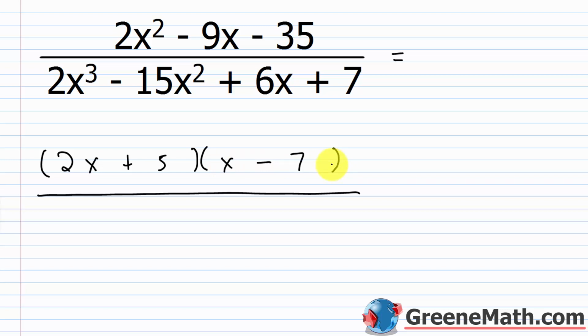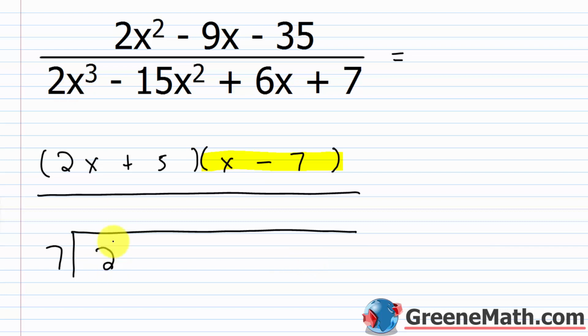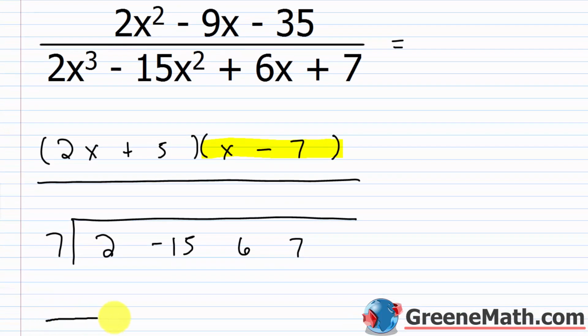I can do polynomial long division, or in this case right here, if this turns out to be a factor, we can use synthetic division. So we're going to start out with that because synthetic division is pretty quick. So this is in the format of 1x to the first power minus some number. So if it's in that format, just grab the number. So 7 is going to go out here. Just like I taught you in the review session, we're going to take the coefficients only. So my 2, my negative 15, my 6, and my 7. Okay? Let's put a little bar down here.